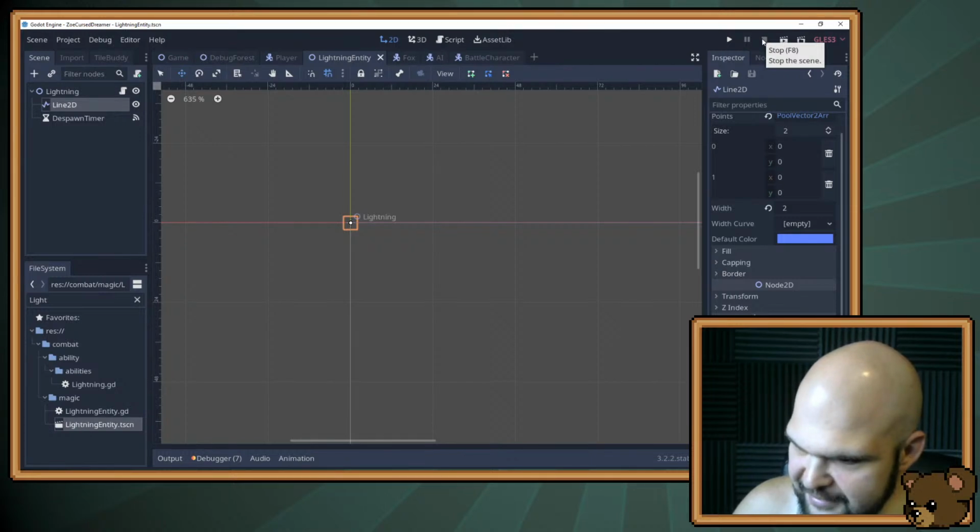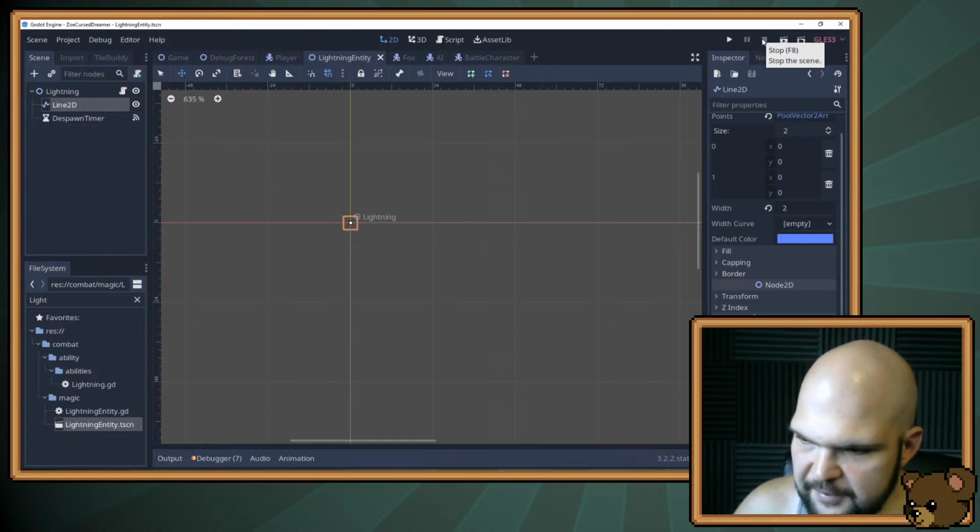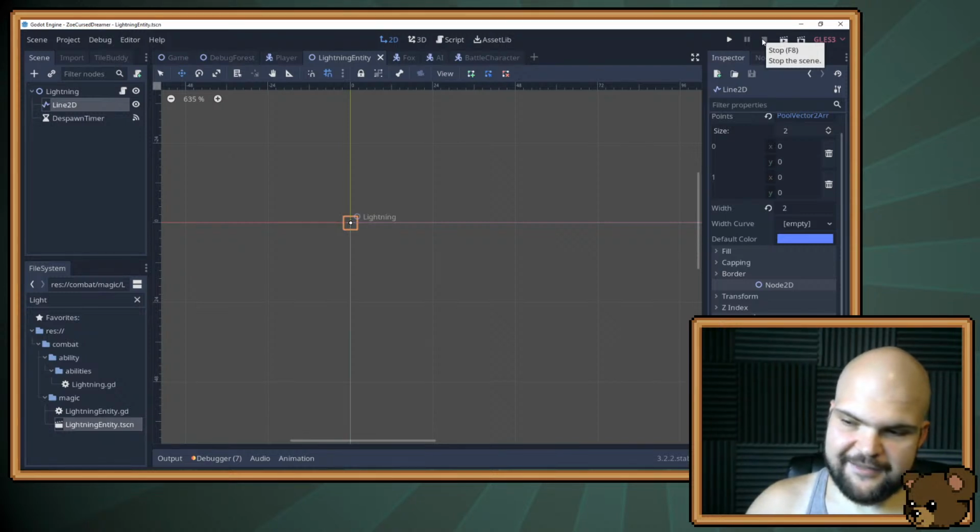Ability that makes you shoot bouncy lasers, but takes time to aim. Bouncy lasers could be cool, but lasers don't really fit the genre, unless it's a magic ability. Just flip the sprite vertically and horizontally so it looks... Oh, we could flip it too. That's a good idea, Joel.